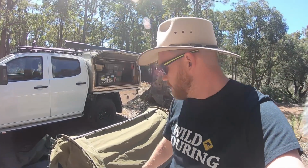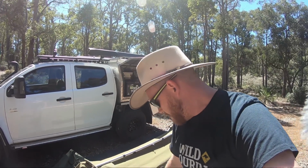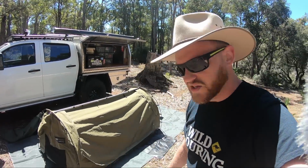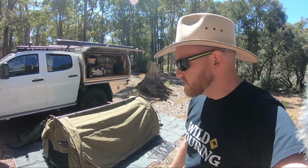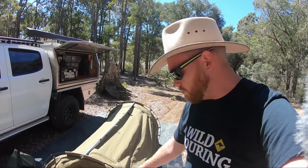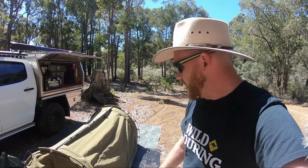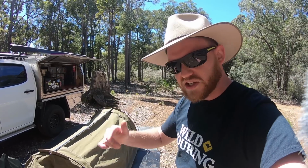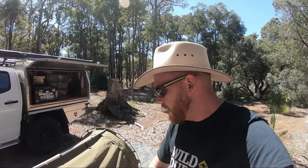So the canvas is 14 ounce ripstop canvas, and it's got a PVC 600 GSM bucket tub floor on it, which is pretty standard stuff. The poles are 0.9 mil thick aluminium poles, and the center pole, as you saw, was two piece, but it's got some sort of spring string stuff between them to keep them together. I do like that it separates into two pieces because it means you can fit it in the bag with it.